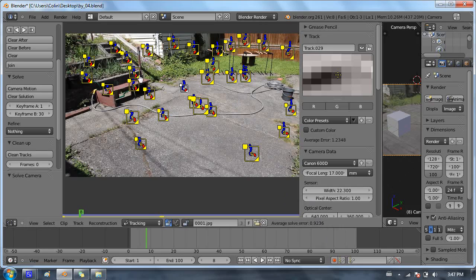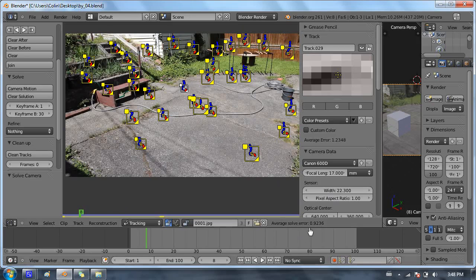In other words, if your markers aren't correct, or they jitter too much, or you don't have enough markers on different planes. In other words, you need to have markers not just on the ground plane, but you need to have more higher up and in as varied positions as you can in your video footage. Then you won't get a very good track. Or if markers slide around, or if they jump and you have mistakes in them, it won't track very well.